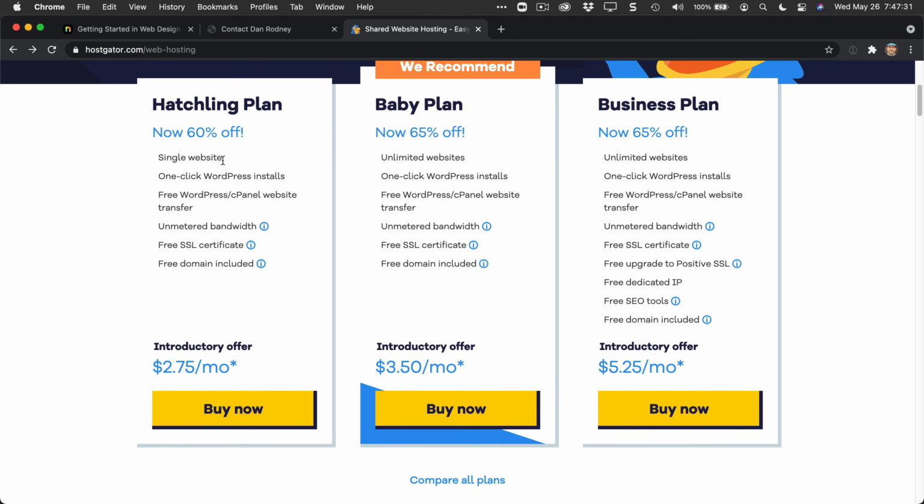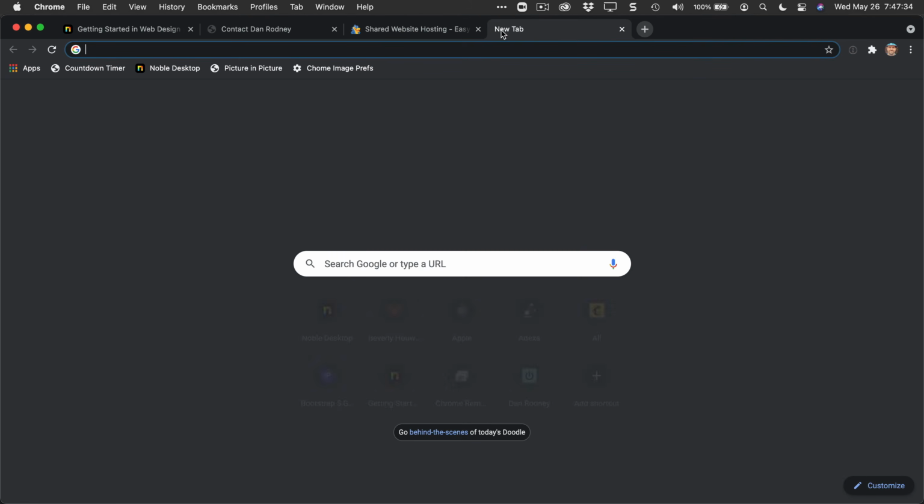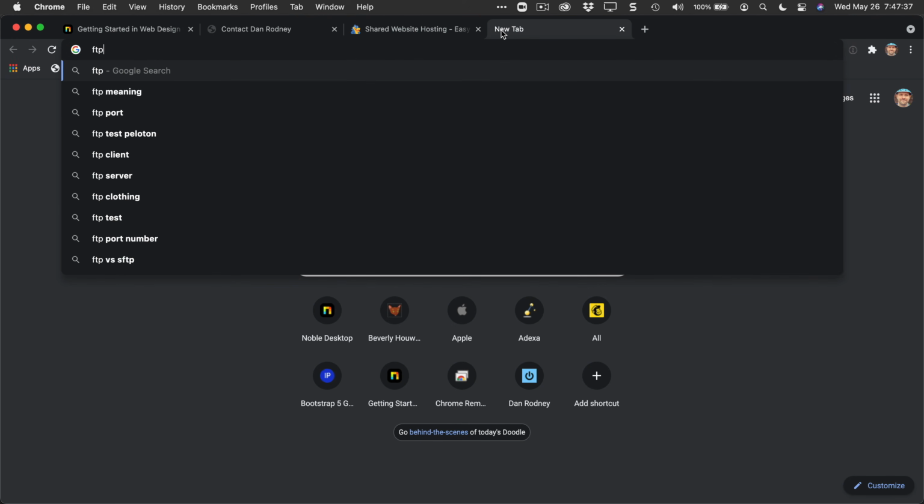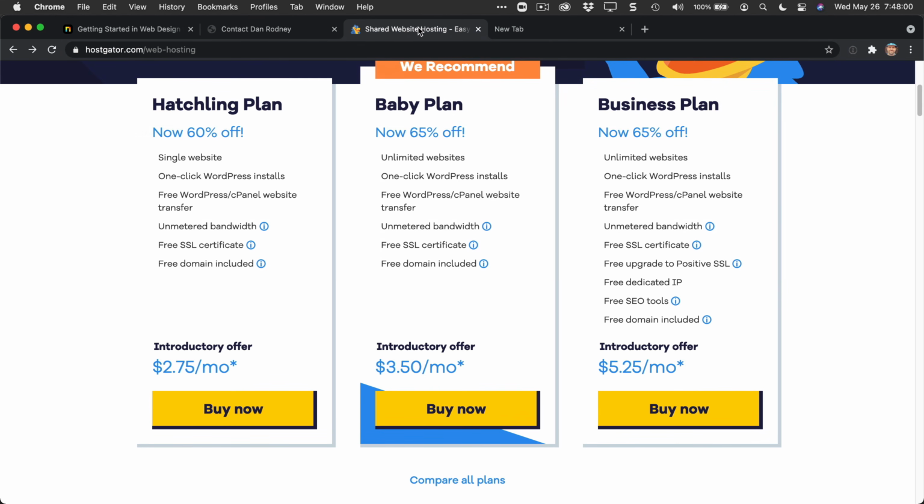In there, you want to look for FTP accounts or FTP info. FTP meaning File Transfer Protocol. Fancy words for copy files over the internet. You need to copy your files from your computer to their computer, because that's what a web server is. It's a folder sitting on a server waiting for your files to be put there. If you don't know where to find it, if you don't know how to get this information, you can contact your host. Some hosting plans offer phone support, so you can call them up. If they don't offer phone support, do their chat or their email. But when you're first getting started, you might want to make sure that your host does phone support, so you can always call them up if you have any questions and they can walk you through things.